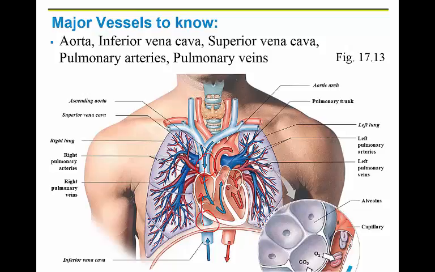Coming out of the heart, we see in this area the aorta. And the aorta will actually branch, and you'll have 3 branches extending from it. The other ones to note are the pulmonary arteries. Here's the pulmonary artery, which I've designated by an X. Remember, it's blue because it's still moving blood away from the heart, but it's low in oxygen. And then over here, you have another X. You have your pulmonary veins, and these are high in oxygen, returning blood back to the heart, ready to get to the rest of the body.